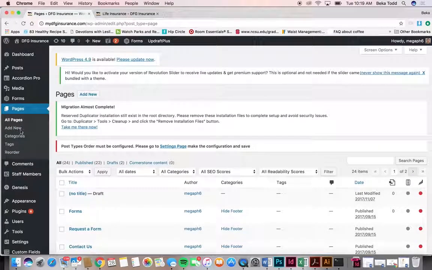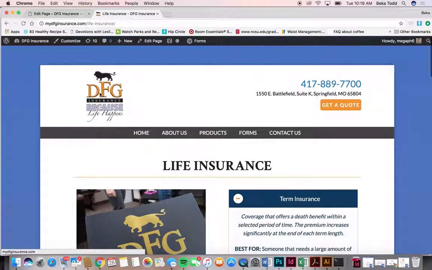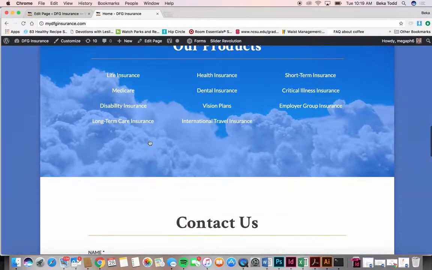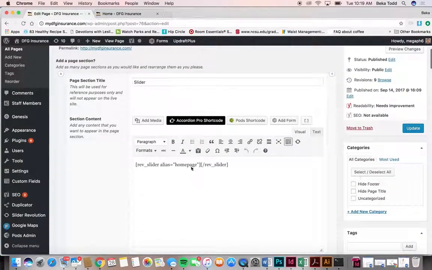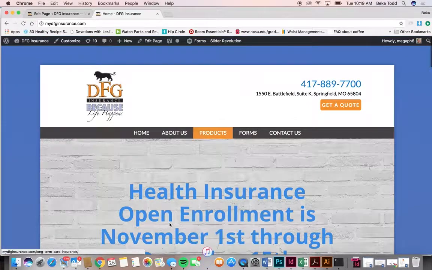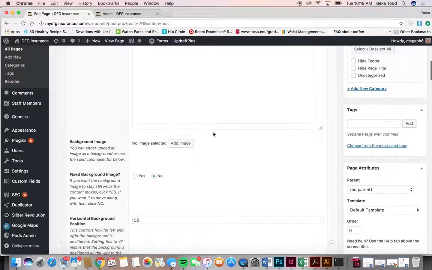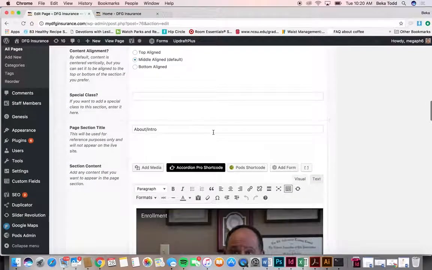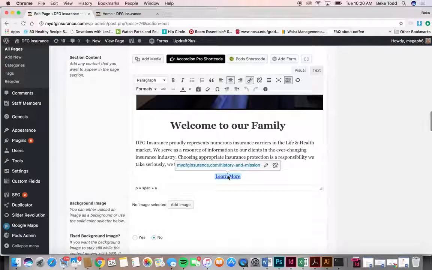So under pages, we also want to look at homepage, because this is when we do need to look at some of those other formatting things, because that's how we've formatted your homepage. So all these different areas of your homepage, I can show you where they're at and how to change them if you want. So each page section has a little title, and so the first one is slider, and you just have short code for your revolution slider, which is up here, and I can show you kind of how that works later on when we get down there. But I think the formatting on this one you don't really need to mess with or do anything. So then the next section is the about intro, and so we've got your video and some words on your video in a button.